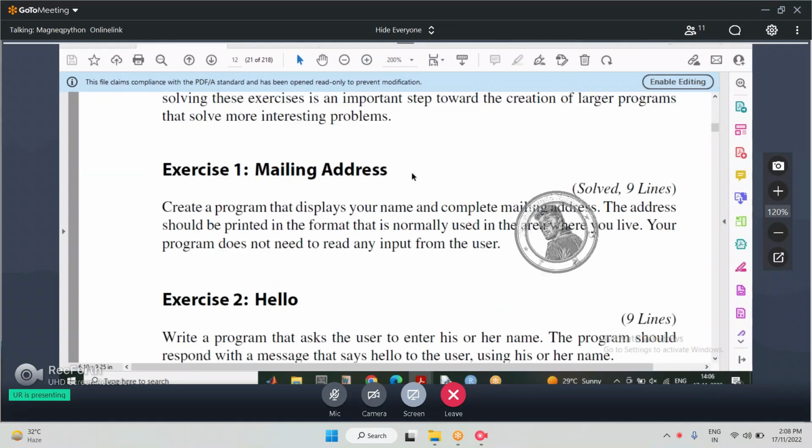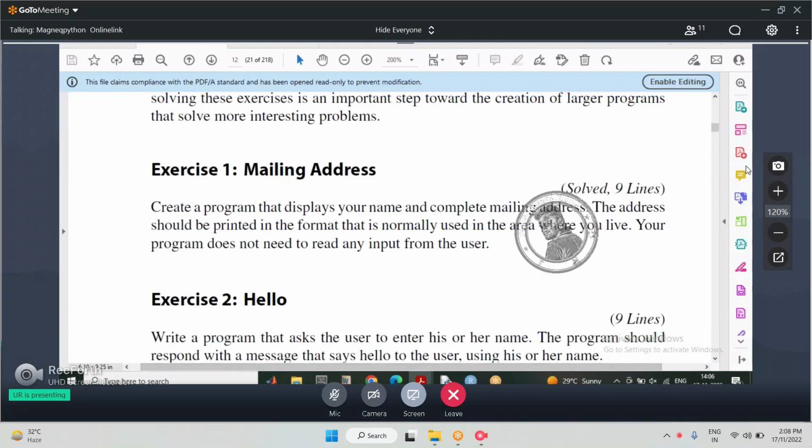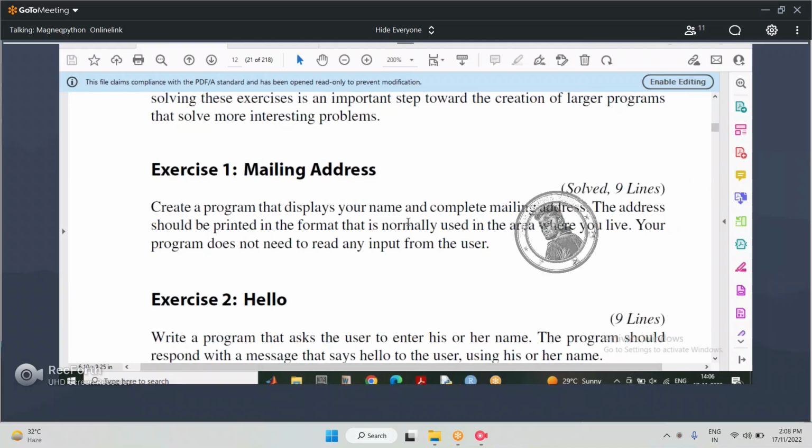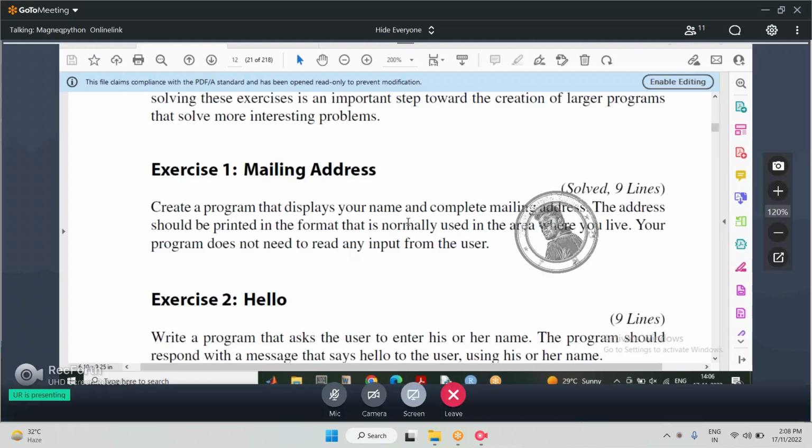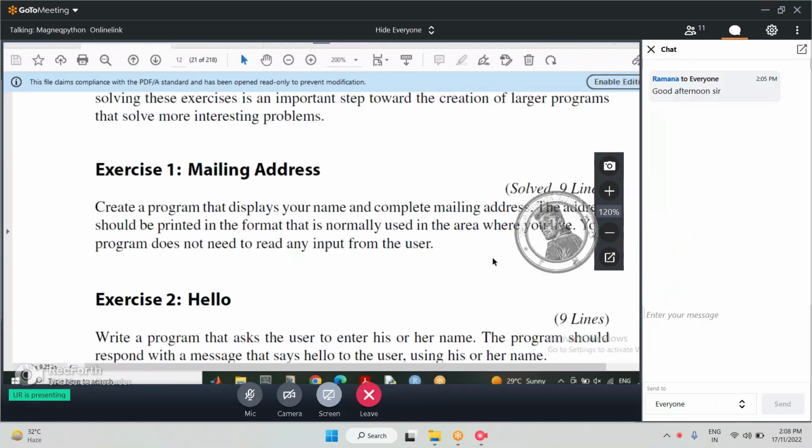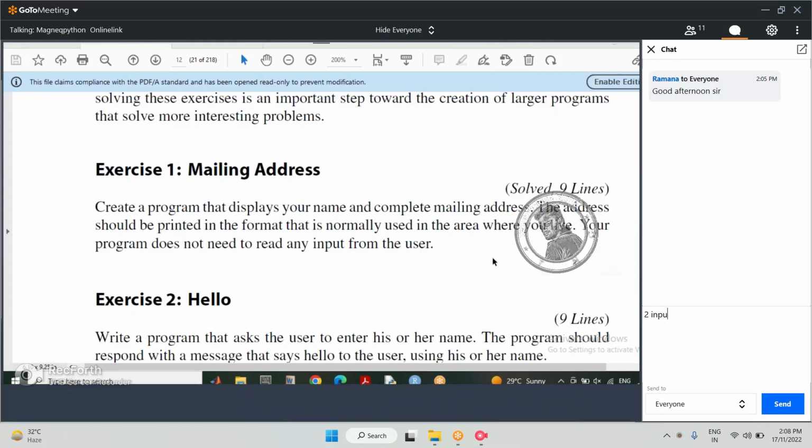Right. So exercise 1. You take the exercise 1. Yesterday I told you one thing. Whenever a question is given, you have to understand it, and you have to confirm how many input variables, how many output variables, and what is the data type of each and every input variable. All of you will be reading the question now and tell me how many input variables. You post your response in the chat box. Let us see. This is what I want.